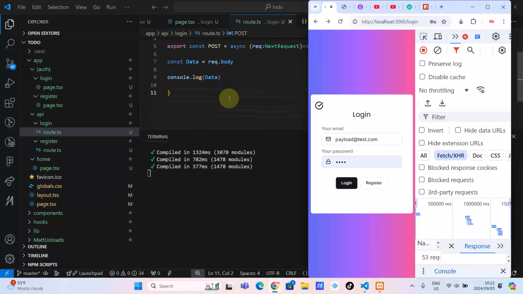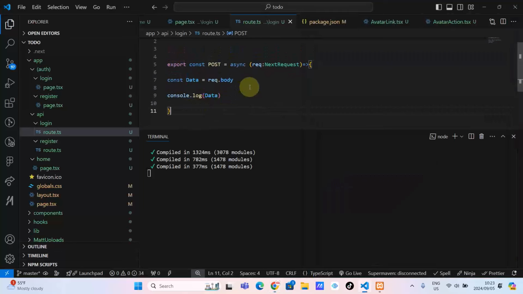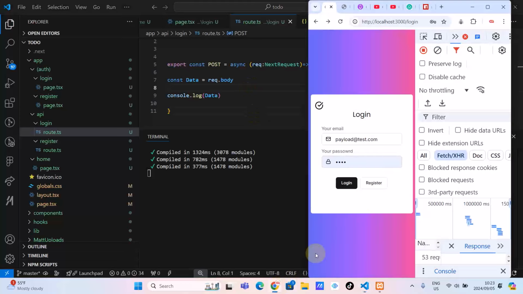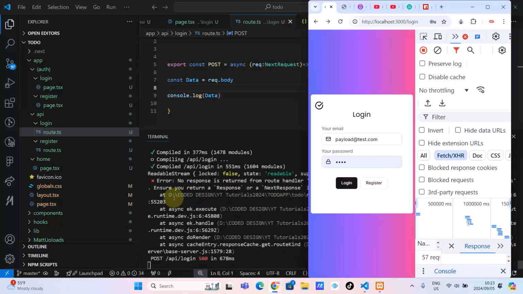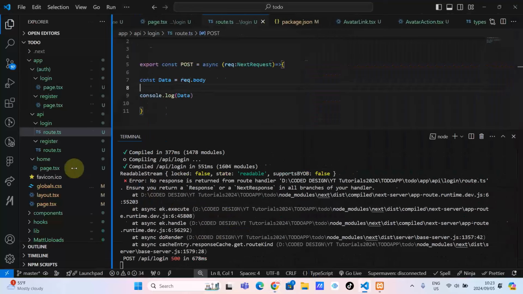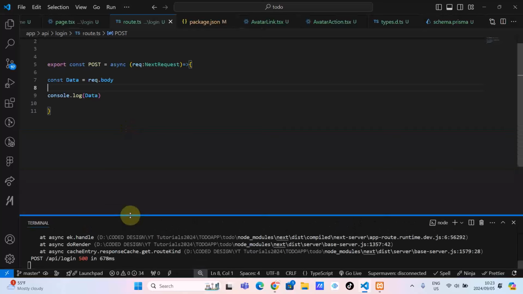We are going to get an error because we are not sending a response back. Not a problem, but we are going to console log this. So let's see, guys. Readable stream, log is equal to false, readable error what. As you can see, guys, we are not seeing anything meaningful here, and also my memory has been refreshed.